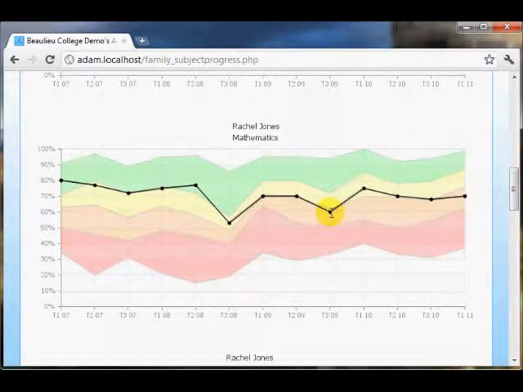And here, for example, we can see that even though there's been a significant increase in her maths result, that's gone up by nearly 20%, in fact, according to the grade, she's dropped from the yellow band into the orange band. And so we might say that despite the fact that there was such a marked increase in her results, she in fact is doing worse off compared to the grade.